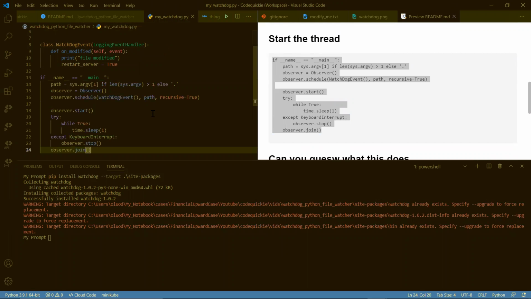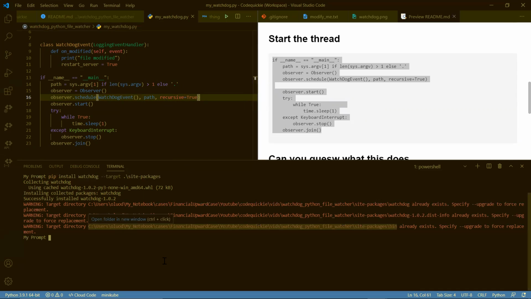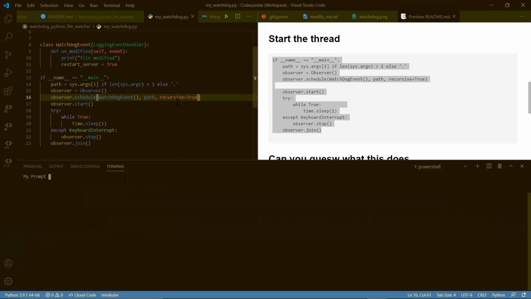All right, so with that, what we have here is we're just looking at the current directory that we're in, right? And we pass the recursive flag. I really don't like this, especially if you have your site packages or your node modules or your Ruby gems, right? Because if you decide to make a change in there, it might pick it up, even in times you really don't want it to.